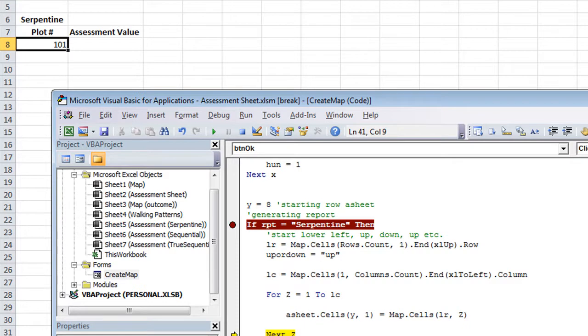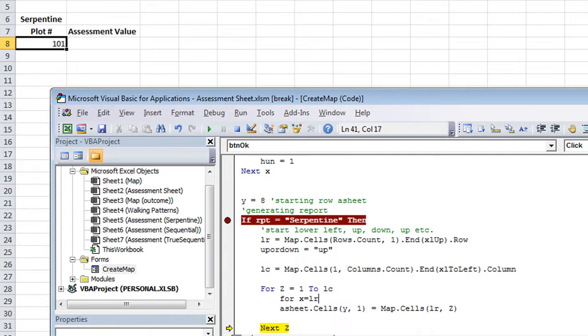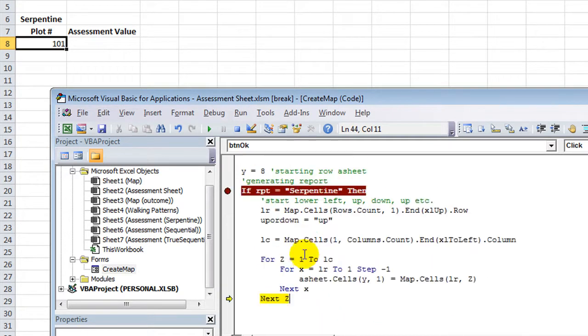So really we need to create another loop here. For x equals LR to 1 step minus 1. And that means that we're going to go from the last row to 1, and then going down by 1 each time. And to complicate things, really that should be varied based on if up or down is up or if it's down.